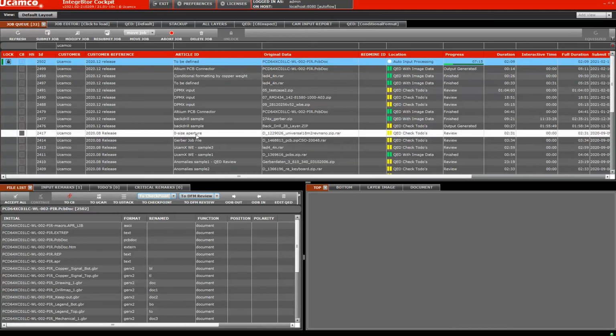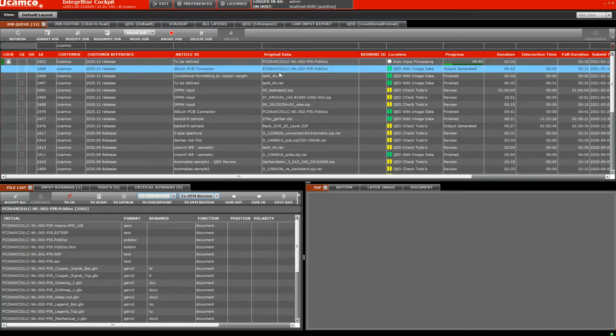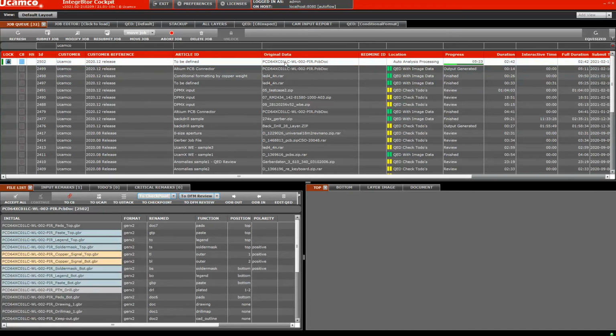As soon as we detect it is an Altium native database, it goes to the Integr8tor server. From there we launch the Altium Designer application, and the PCB doc is converted into Gerber-X2 files. Altium Designer produces high quality Gerber-X2 files with all sorts of attribute information. These Gerber-X2 files, as you see here, get returned to Integr8tor, and Integr8tor reads them.